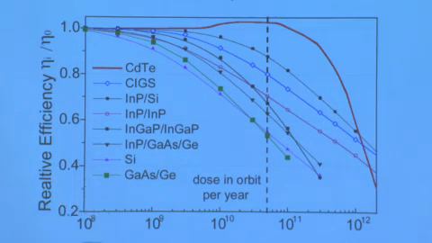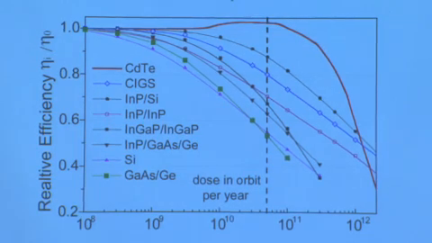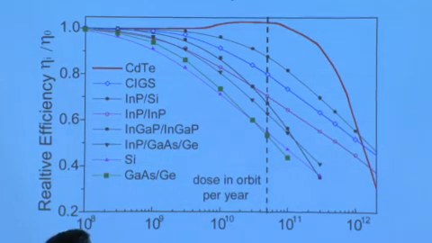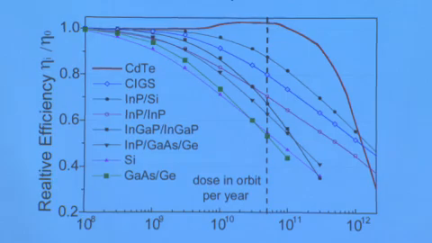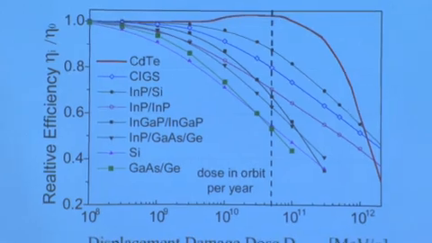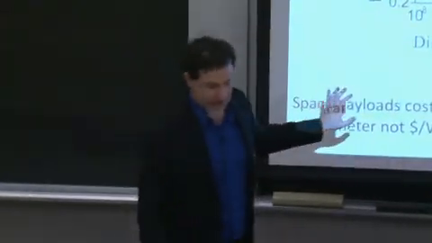We can see that different material systems have different degrees of radiation hardness. Some maintain their high efficiency until very high radiation dose, and others degrade much quicker. And look at this. This is a dose in orbit per year, right around there. And you can already begin to see that some of our most common compounds are not doing too well out there, not doing too well in outer space. So we have the radiation hardness to take into account if we're putting these solar panels out there into outer space. This is one older study.